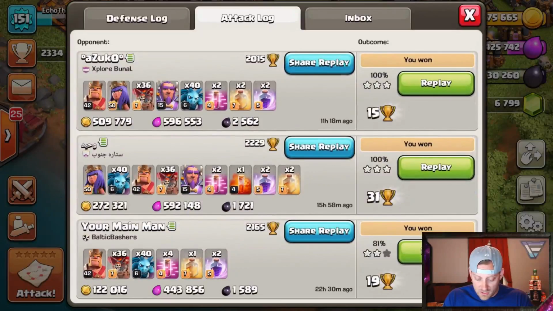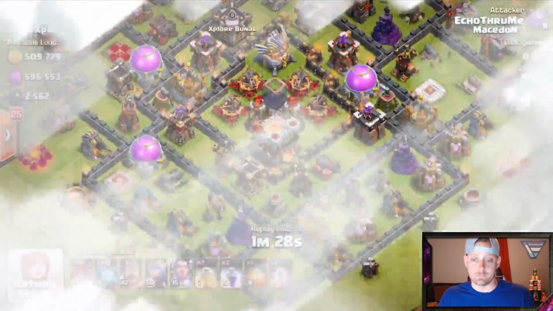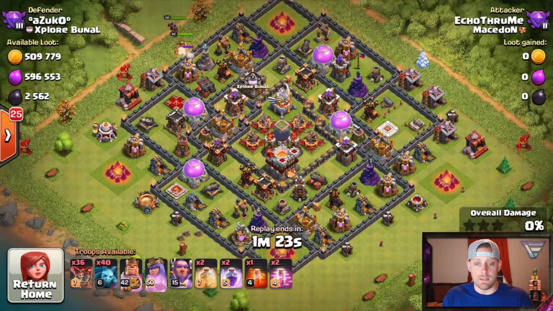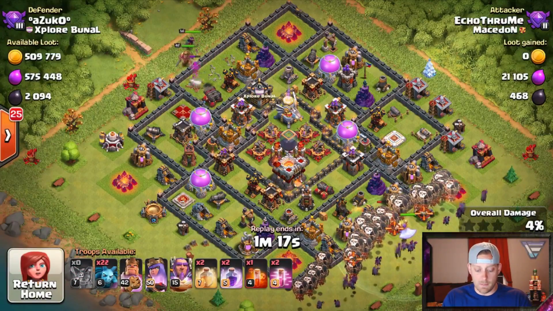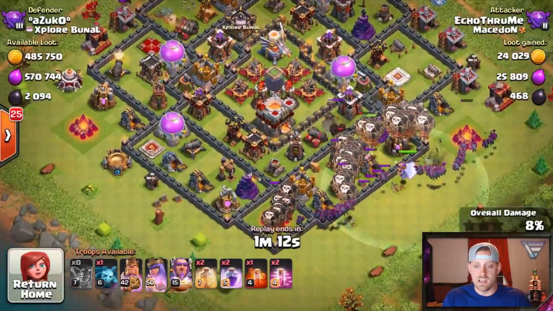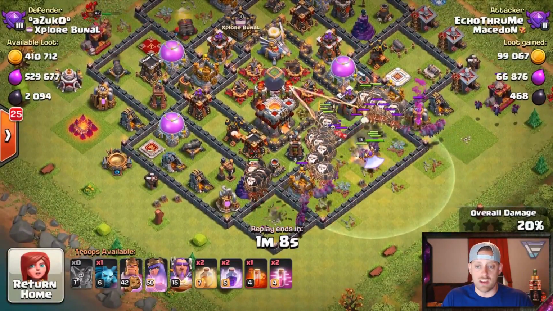There was another really good one that I wanted to show you guys, and I think it was, I could go with either one of these. They're both pretty good. We'll go with this one right here. Again, I have my full army. We have a base that's ready to defend with Inferno Towers intact, Eagle Artillery intact. I got my heroes coming up in the north. I want them to take out that air defense, try and take out 1 AD. And I got all of my balloons and minions. They're coming in right behind the Grand Warden.